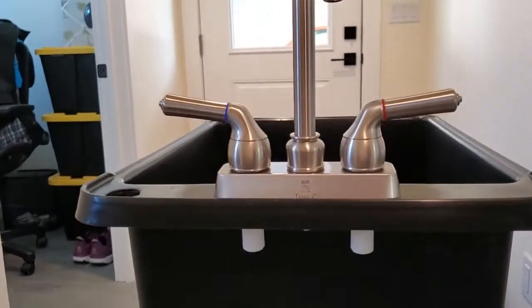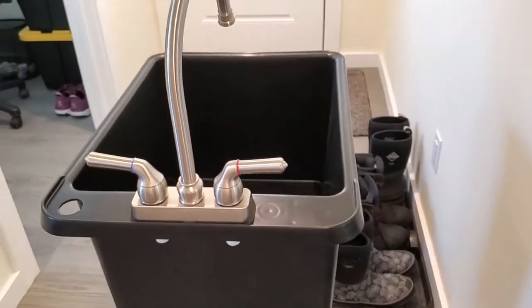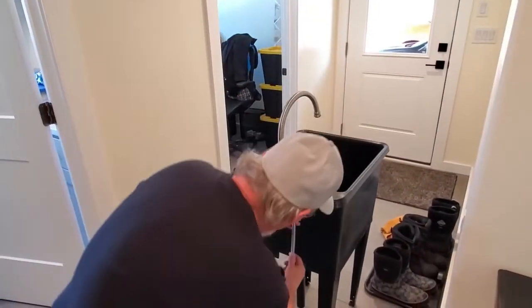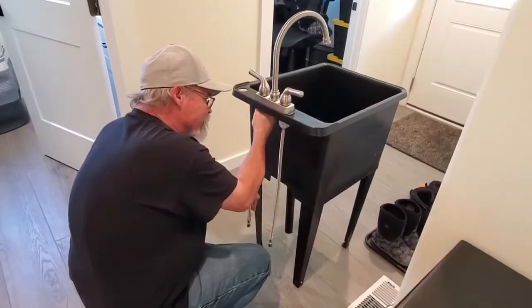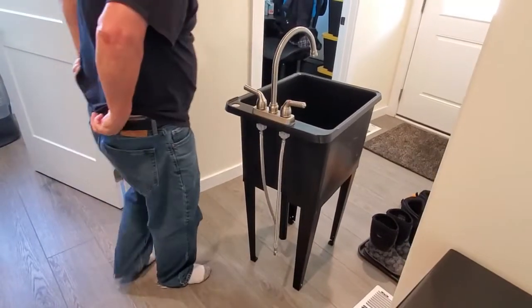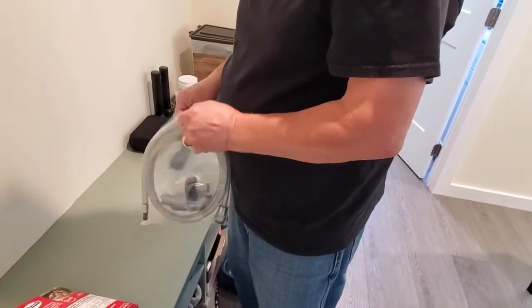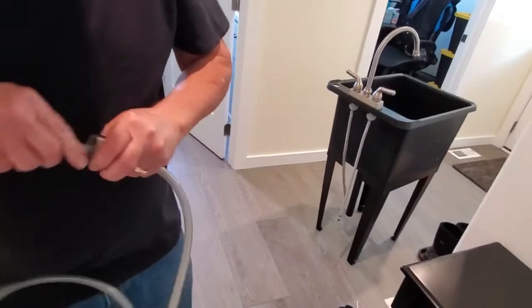So we just got the little faucet on. I will link to this little tub from Home Depot's website. Oh, nice. Oh, it goes all the way through. Just want to make sure it's going to fit.